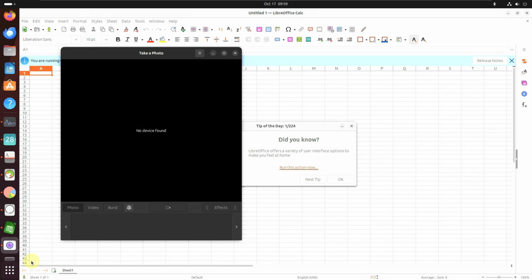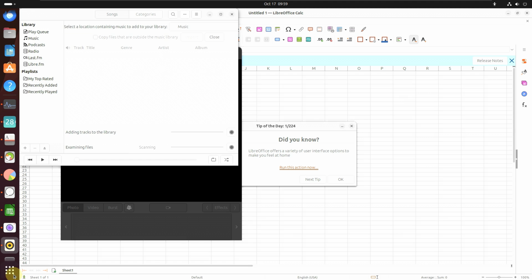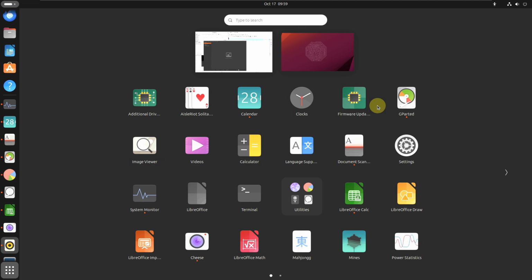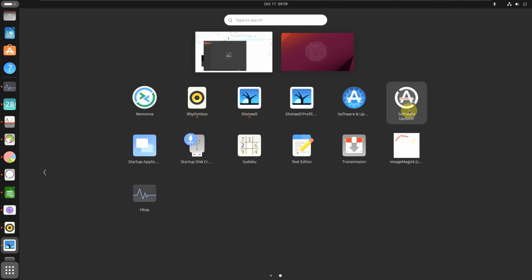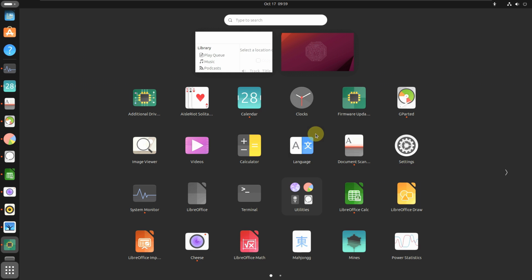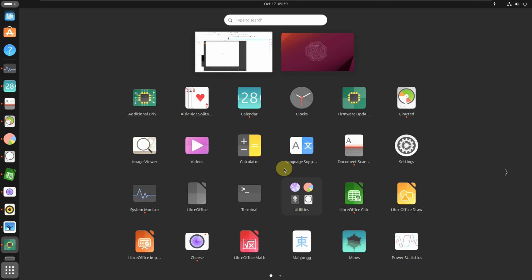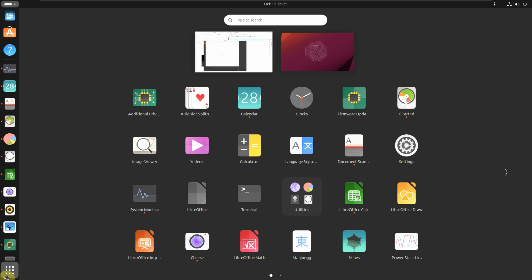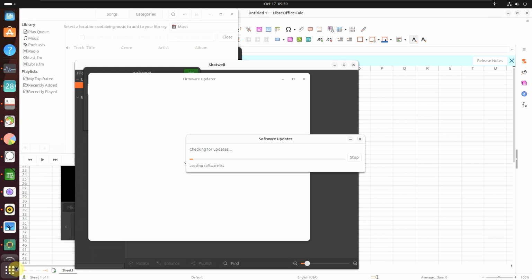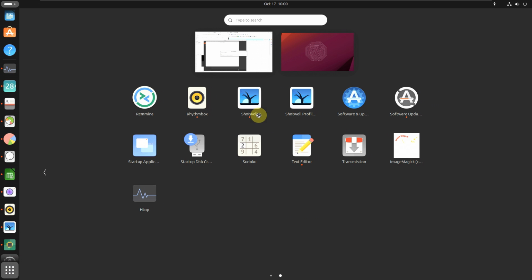Let's open Rhythmbox, Shotwell, firmware updater, software updater, software and updates. Let's even open the text editor. I think we are good, I guess. Let's even open the videos. I think we pretty much opened most of the apps.